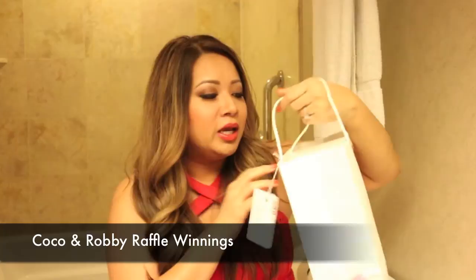Before I get to the last bag, I wanted to show you this bag that I got from the raffle that I won. It's called Coco and Robbie. I don't know if you guys follow Vega's name, but if you're really into makeup you'd be following her — and if you're not, you should start. She does a lot of makeup tutorials and also reposts other artists and shares their artistry. I heard she goes to Patty's Closet where the event was held, and this is one of the gifts from Patty's Closet — she sells these items there.